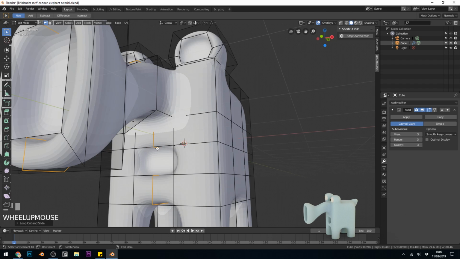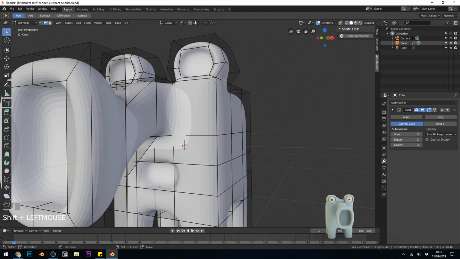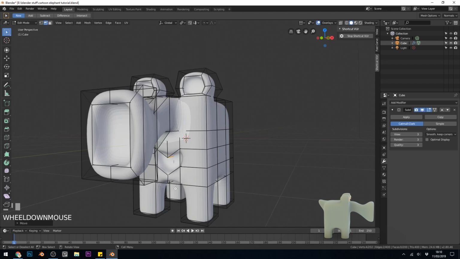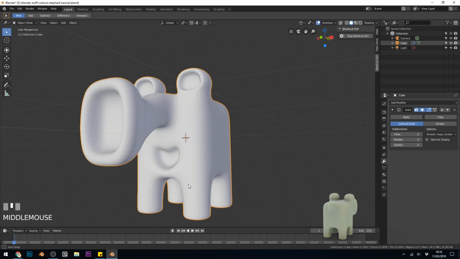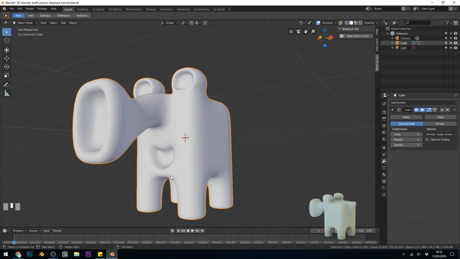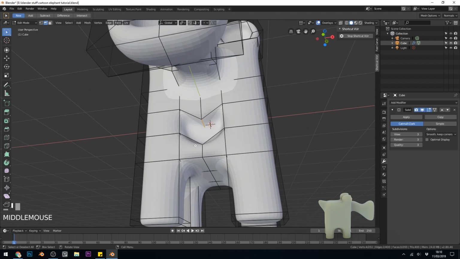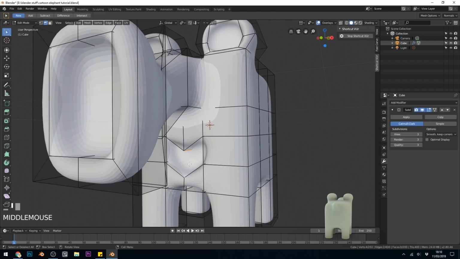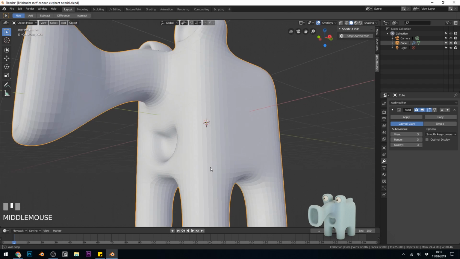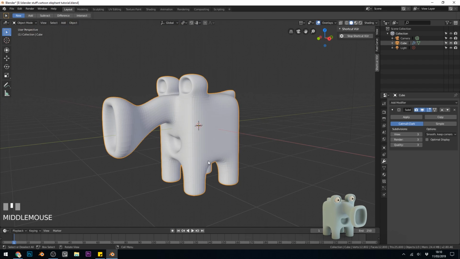And I'm going to select this edge and this edge here with shift, and then pull it down, and now it's smiling at us. Now can you see, when I bring the loops together, it starts sharpening up these edges. So you've just got to be a bit careful that you don't get your edges too close. So I might just grab it and bring it up in the Z slightly, and it looks a little bit softer there. That's nice. So funny shaped monster.